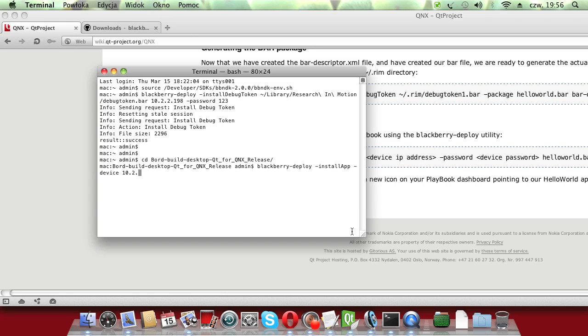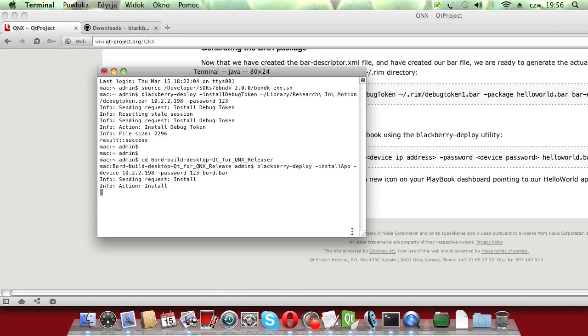Device, the IP address of the device. This is my Wi-Fi IP address of the device. Of course, the password and the name of the package. The installation package is quite large, of course, mostly because it includes the whole binaries of Qt.